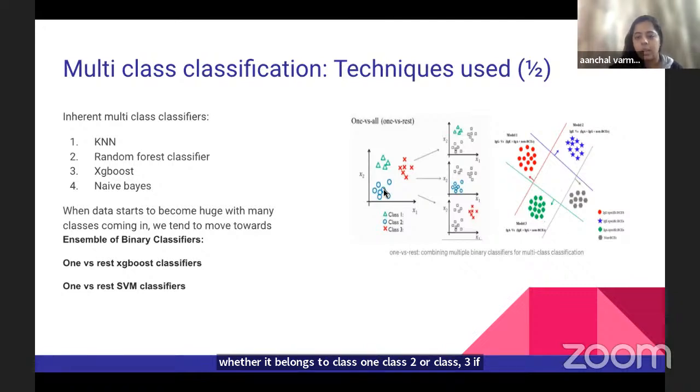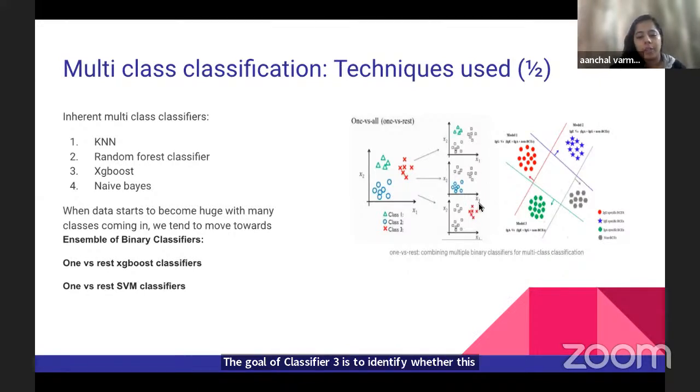If we are given a few more classes and we want to use a one versus rest technique, how do we move on? We train 3 different binary classifiers. The goal of each classifier is to predict whether a particular class is present in the data. Classifier 1's goal is to predict whether class 1 is present in the data. Classifier 2 is to predict whether class 2 is present in the data. So if it's present, it outputs a label 1. If it's not, it outputs a label of 0. The goal of classifier 3 is to identify whether class 3 is available in the data.